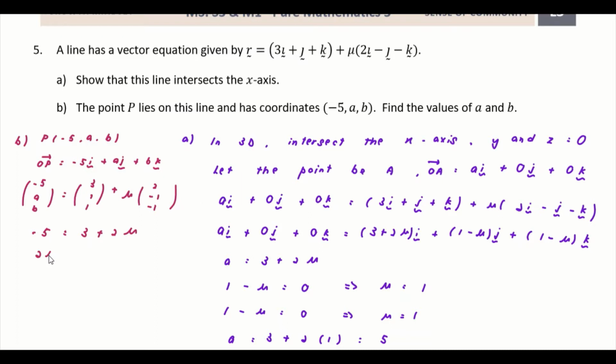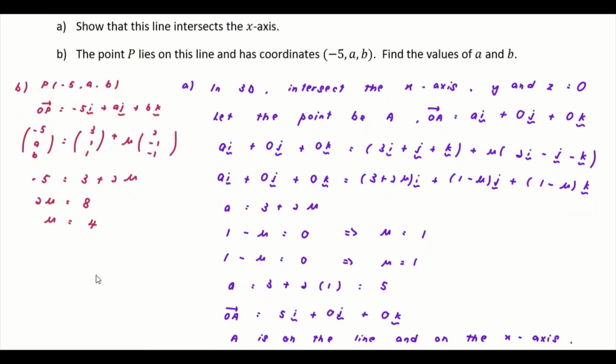So I get 2 mu equal to 8, and that enables me to get mu equal to 4. Alright, so is it 4? -8, -4. Okay, because the parameter must be consistent everywhere, A will be equal to 1 plus -4 multiply -1 as well. So I'll get 5. Okay, so same thing for B.